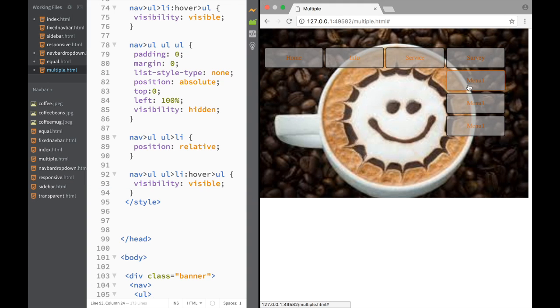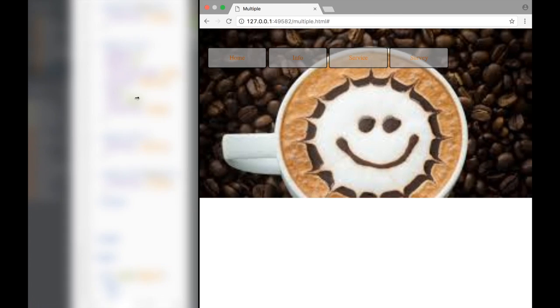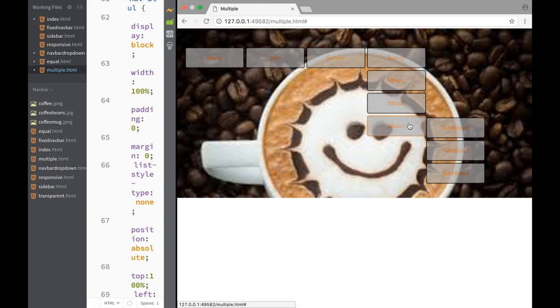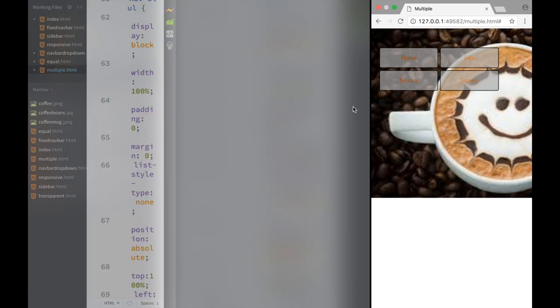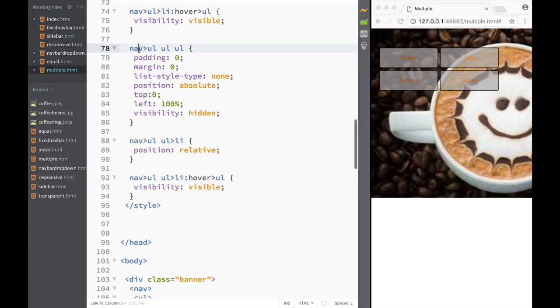And now let's check it out what we have, and you can see what's happening, right? Now I'm going to make this screen a little bit bigger so we can see better. You can see this is our menu. Now let's go back over why we did those things, right? You can see this is what we're selecting actually. This is what we're working on, right? So what we did over here, you can see this top left 100, right? Top 0 left 100.